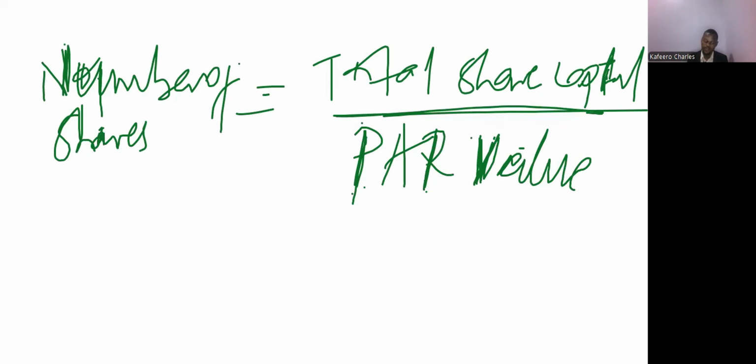Because remember, from the definition of preference shares, we know that that is debt from the legal definition. So in the formula we only look at VE, value of equity, and then the value of debt. But remember, the debt component is combined, it has very many aspects. So we are not going to basically say VD. No, we are going to look at the value of each source of debt.